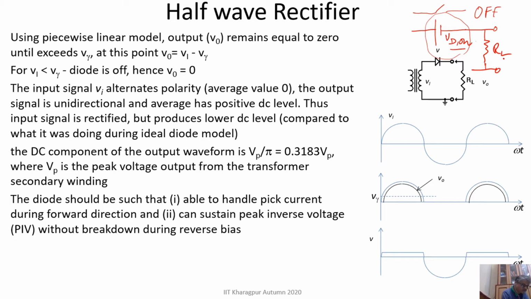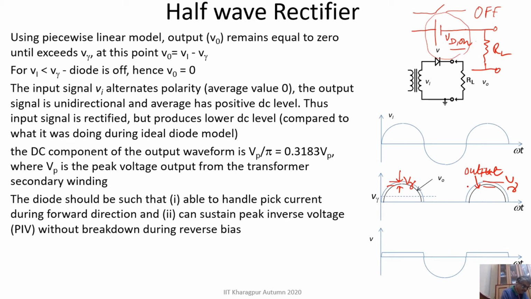Okay, so the rest of the voltage will be across RL. If you measure, this will be your V out. This difference, the black line I am representing, is basically your output voltage across RL. That is the voltage drop across RL, and it is V gamma or VD on less than the input voltage, because there is a voltage drop of V gamma or VD on across the diode when the diode is on.